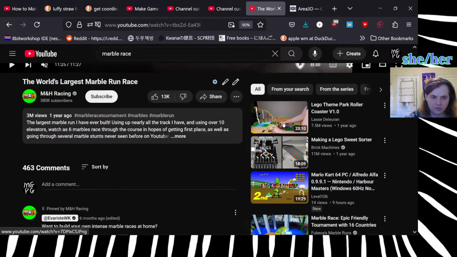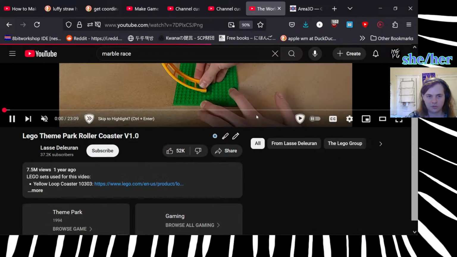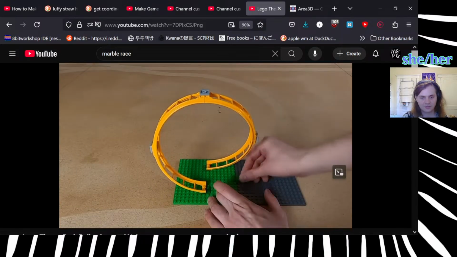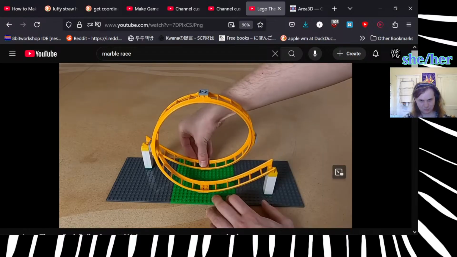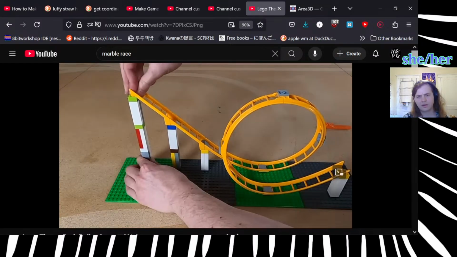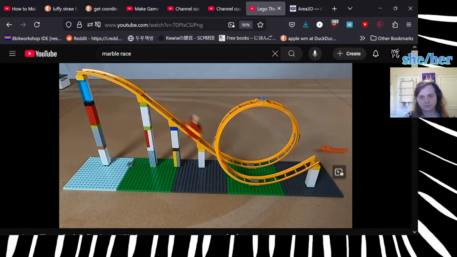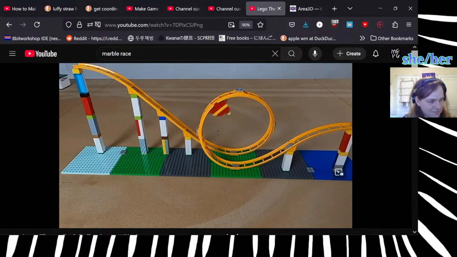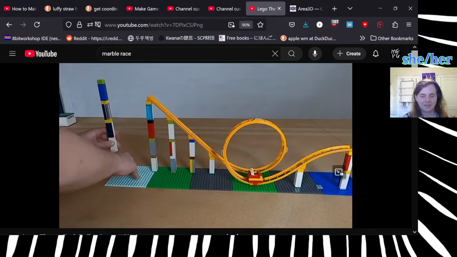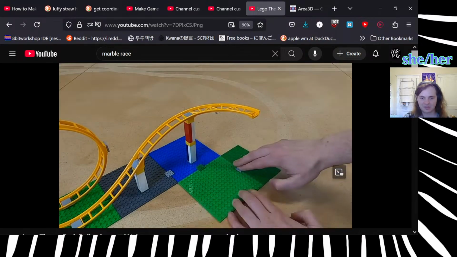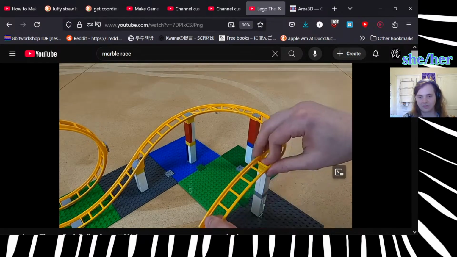Here we go. Let's watch some of this Lego theme park roller coaster view 1. Oh, that looks fun. I know that Godot has some sort of tile snapping thing that I sort of understand. Oh yeah, look at that. I want a video game that can do that, and I know that Roller Coaster Tycoon exists.